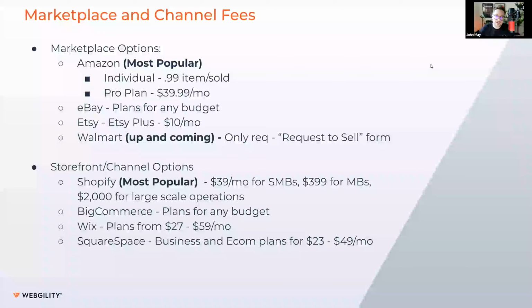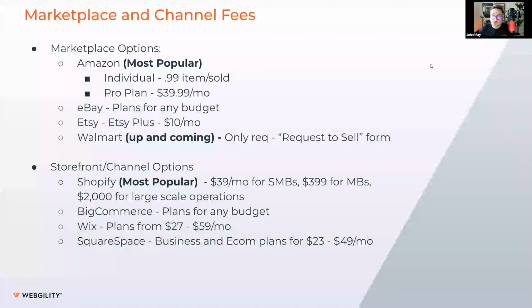Some other options that you have, because it's important to talk about the options that you have as a seller to expand. Maybe you're not happy with your current marketplace, you feel like you're paying too many fees. It's important to know what options you have available to you to lower your budget or to make an easy expansion in the future.